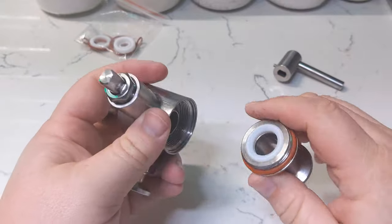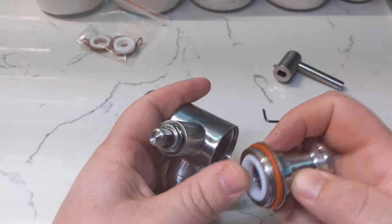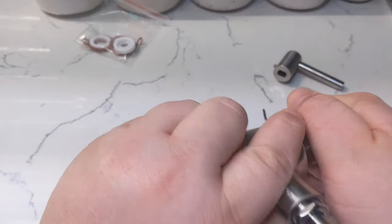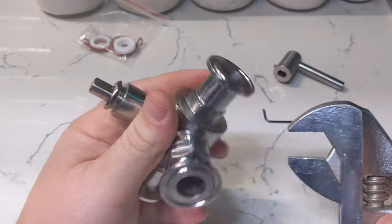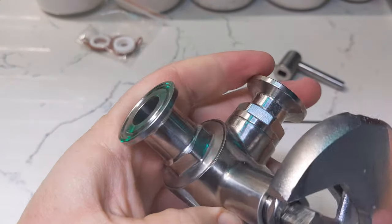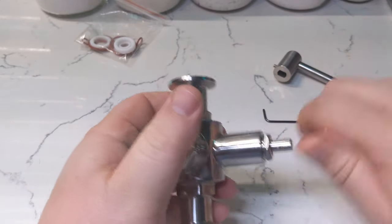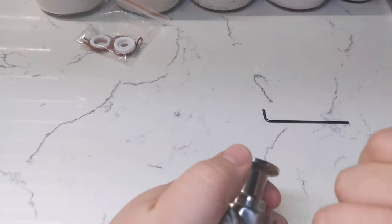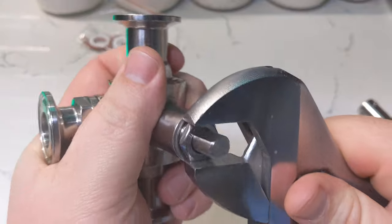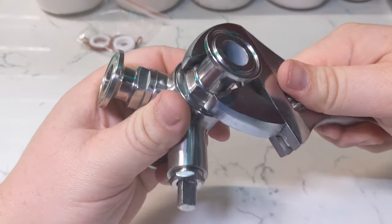If I were a better YouTuber and videographer I would tell you what size Allen key this was and what size wrench - like an 18 millimeter or something - but I just used a crescent because I'm an ogre. So that's it. Hand tight and then probably should run this guy down first and tighten him up. That should be snug enough. That might have some bearing on how this guy operates actually. Oh no, it feels pretty sweet - that's about where it was before. We don't want to go too crazy. These guys are all the same size, whatever it is - that's got to be good.